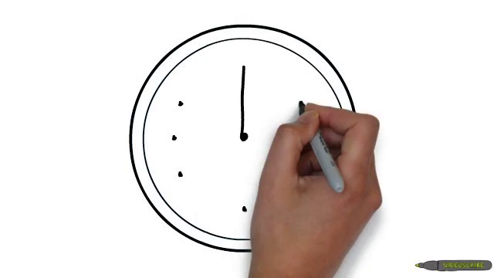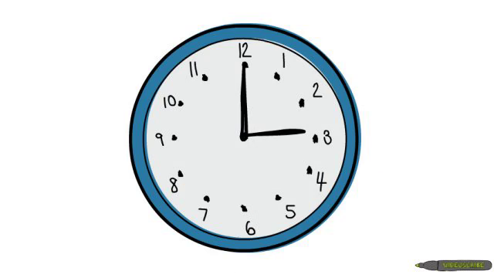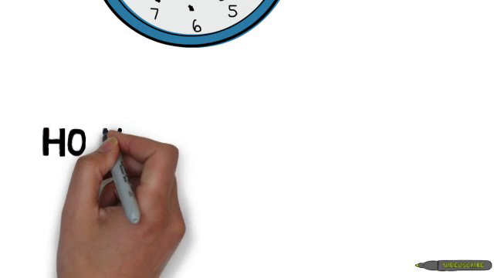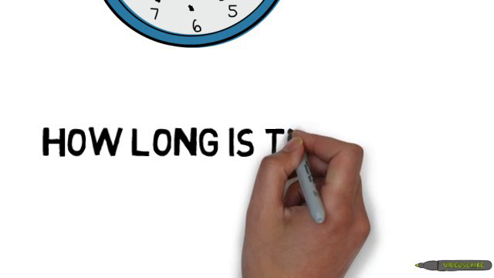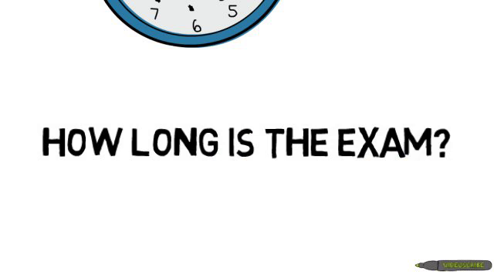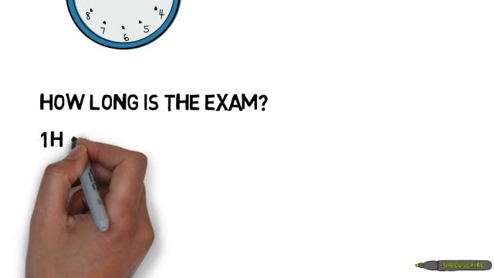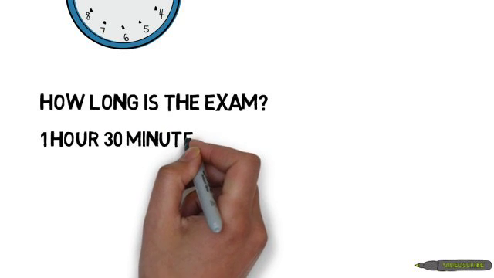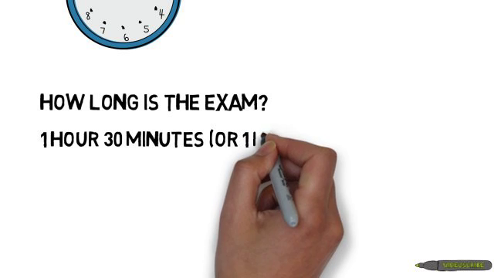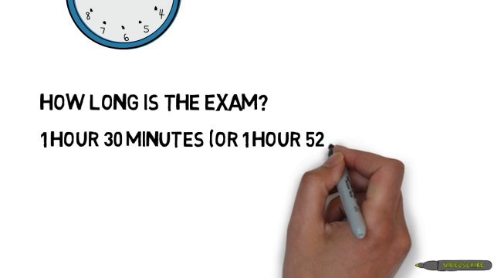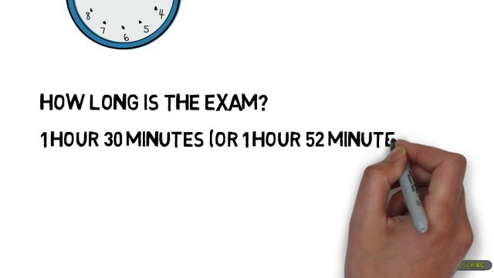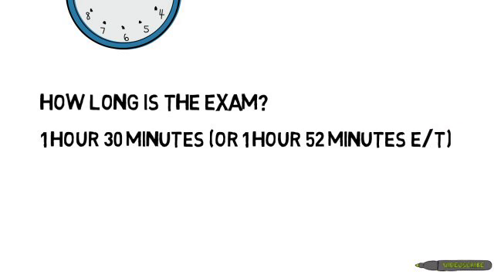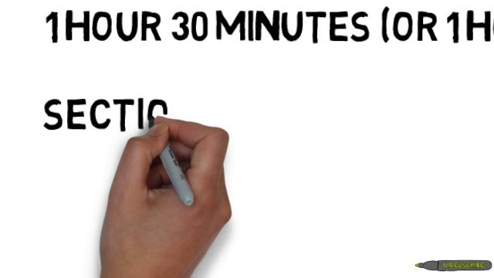Let's start with the timing of this exam. This exam is 1 hour and 30 minutes long. There are 3 equally weighted sections. This means that you should aim to spend 30 minutes on each section. Using your time carefully is very important. Also look at how many marks are awarded to each individual question and get a sense of how long you should be spending on each.